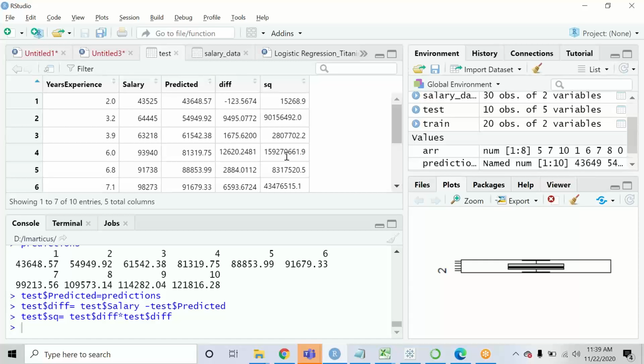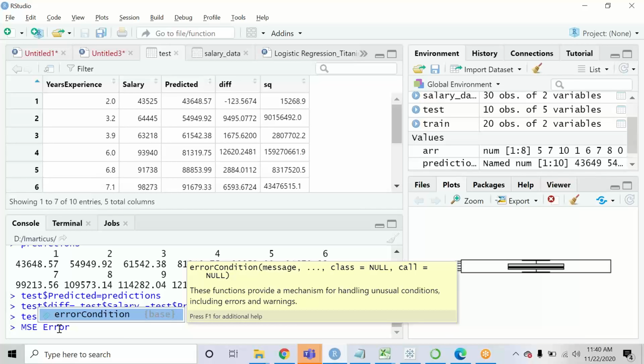So now I think I will stop for today. I have given you these hints over here about this MSE. Now I would like all of you to explore how you will calculate the mean squared error. This is a task that I've given to all of you, to calculate the mean square error on this. This is again simple mathematics, a quick check and some practice for all of you.